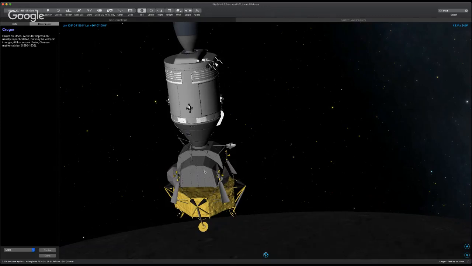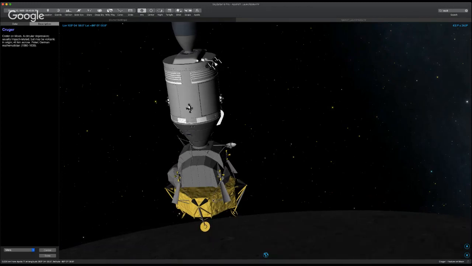They would tuck everything away for the ride up. And when they were ready, this ascent stage of the LEM would blast off the moon, leaving the gold part behind, which is pretty cool stuff. Pretty ingenious design, the way they did it.